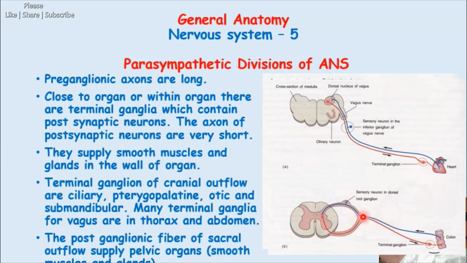See this red color, and this is the cranial outflow, a cross section passing through the brain stem where the 10th cranial nerve, vagus, is. I told you there are four different nerves, 3rd, 7th, 9th and 10th cranial nerve, and this is a section passing through the 10th cranial nerve, the vagus nerve. Here is the location of the preganglionic neuron, which is located in the central nervous system, and the preganglionic axon of this neuron, there will be thousands, but only one is shown here. This is a long axon.